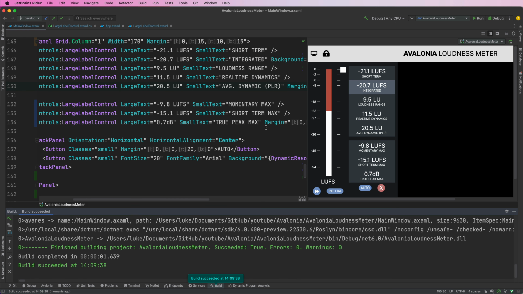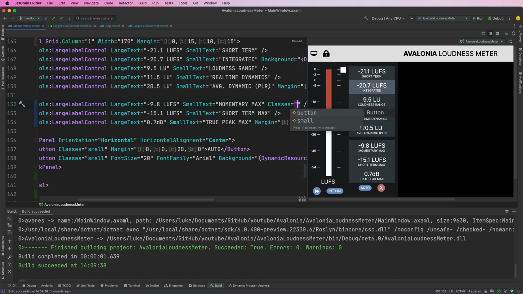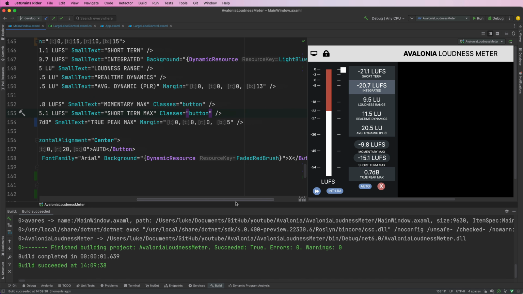And it's as simple as now, watch how easy this is to restyle the entire UI and decide by putting a class on this one called button. It's restyled the entire control with nothing more than placing a class on. So you can see how powerful that is. Those 3 buttons now have the class. We want some margin below as well, I think.